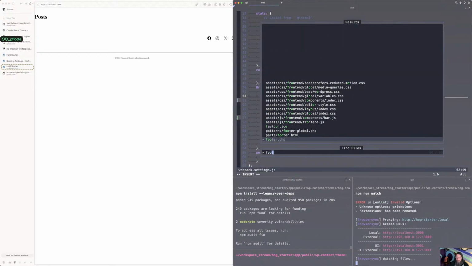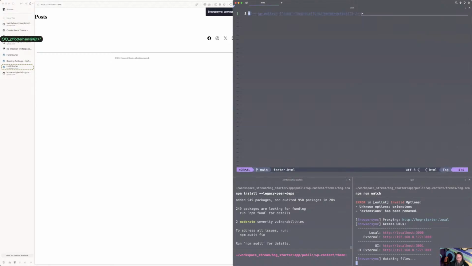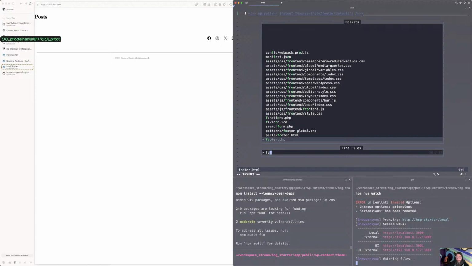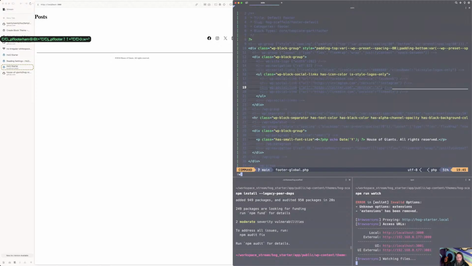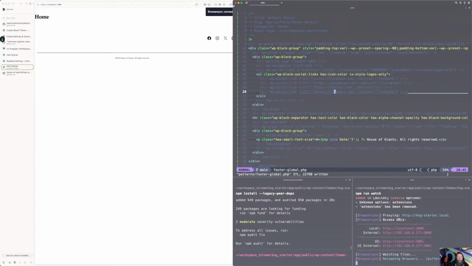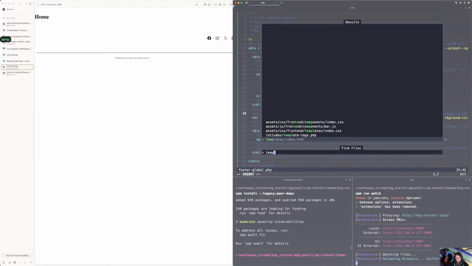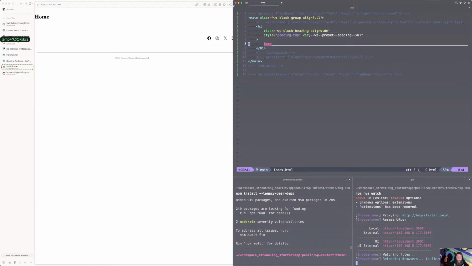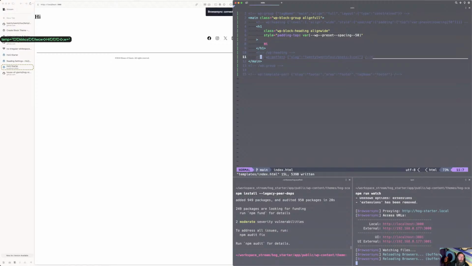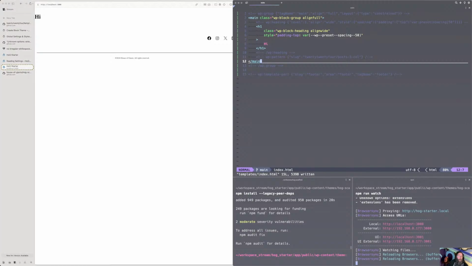You go to footer HTML, footer global PHP. Okay, great. Yep, that worked. And we'll go to the template and say hi. Yay. Okay, now we got something going here.